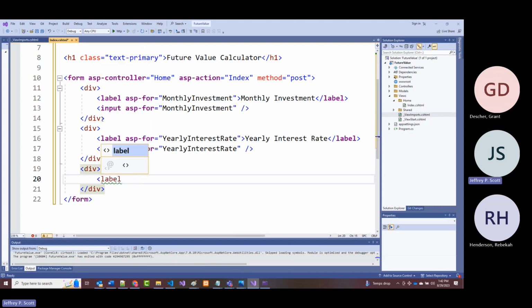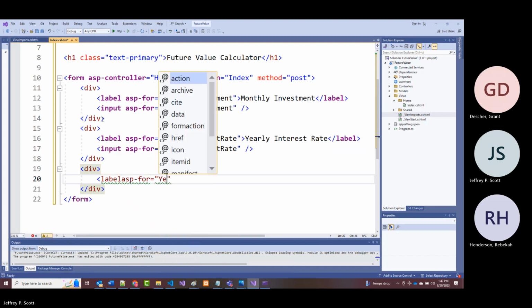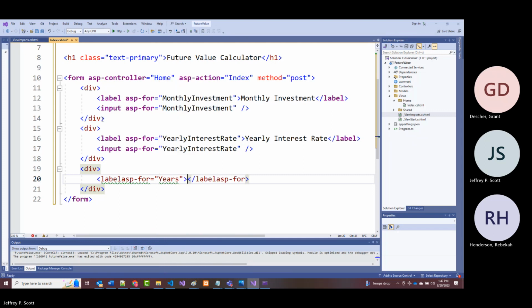We didn't call it number of years, we just called it years. Oops, move that up.